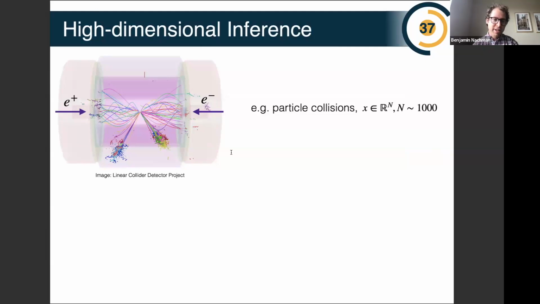So for example, let's say you want to look at collider physics, say colliding electrons and positrons, and out comes some collision debris. So here's a schematic picture of what that would look like. You collide electrons in the middle point here, and then out goes a bunch of particles. They have all these wavy lines. The different colors correspond to different particles, and there are multiple kinds of particles. So there's charged particles, and they're the lines, and then there's the neutral particles, and they correspond to these kind of blobs inside a certain kind of detector called a calorimeter.